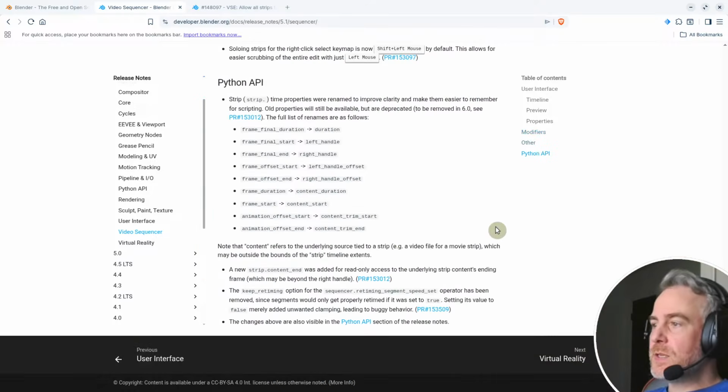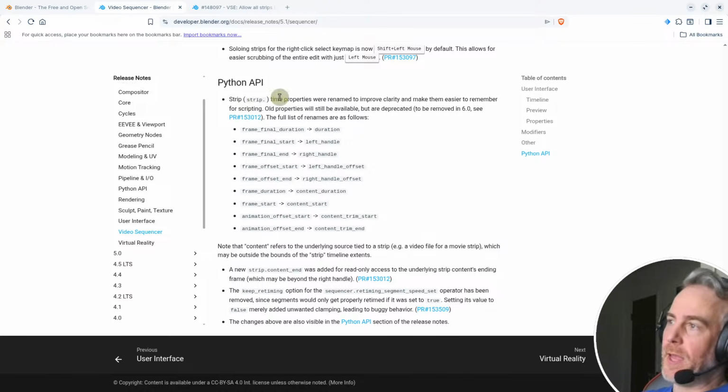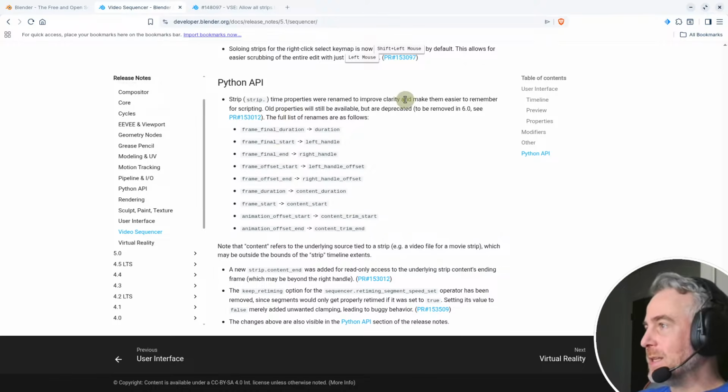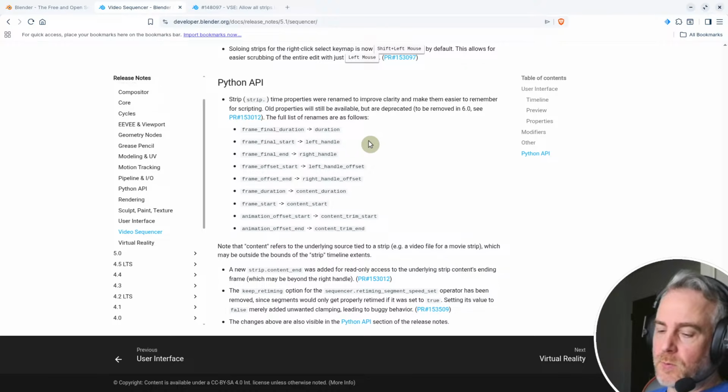Okay, and then the rest of the stuff is just back end stuff with API and coding and stuff. I don't do that, so I don't really have anything to say. It just looks like it's making things more clear, more consistent nomenclature across the board, which is what Blender has suffered from for a while, but they're constantly cleaning that up, constantly making things match from different parts of Blender.